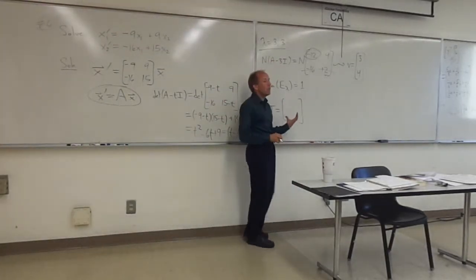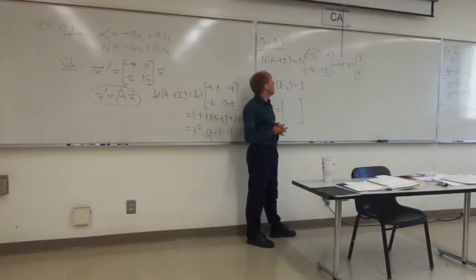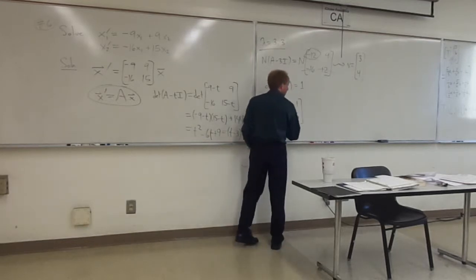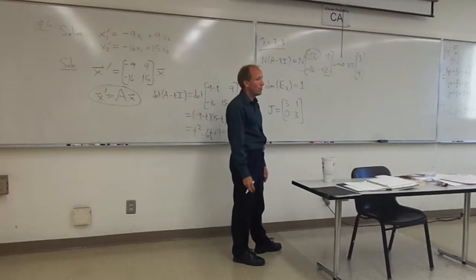See, I can write down the Jordan canonical form immediately because I know that the number of blocks is just this number right here. There's only one block. I've got my lambda, so we just write down the JCF right there. We just literally write that down.